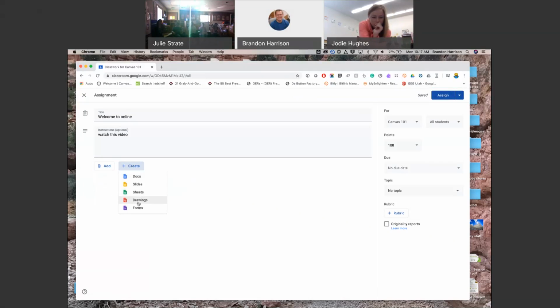Easy, user-friendly for the kids to just access lessons or Kelly's lessons. I'm not sure if they can filter. Let me do a quick search right here. I don't know if they can filter through that. Can you just assign the assignment to certain kids? Yeah, you can just assign them to certain kids.